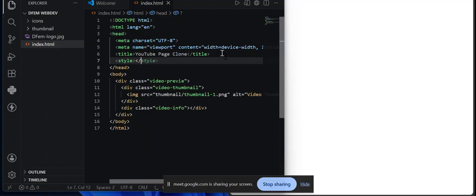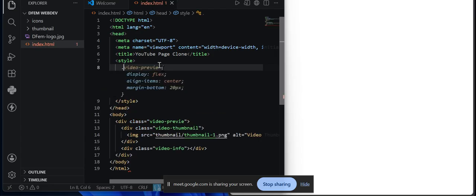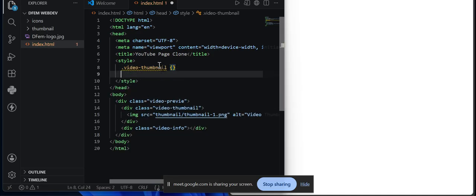My system always tries to predict what's in my mind. Okay, so first let's target this class right here. Since we are using a class, we use a dot in our CSS to get that.